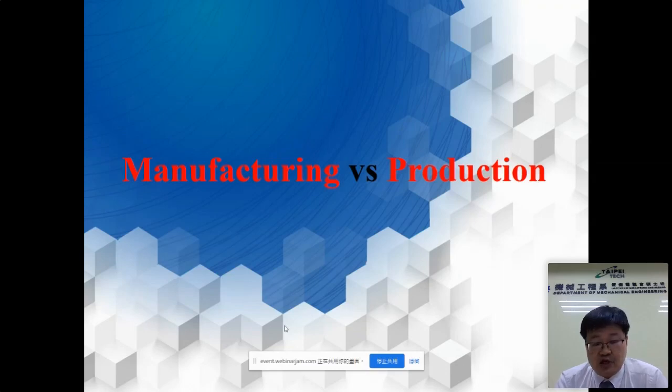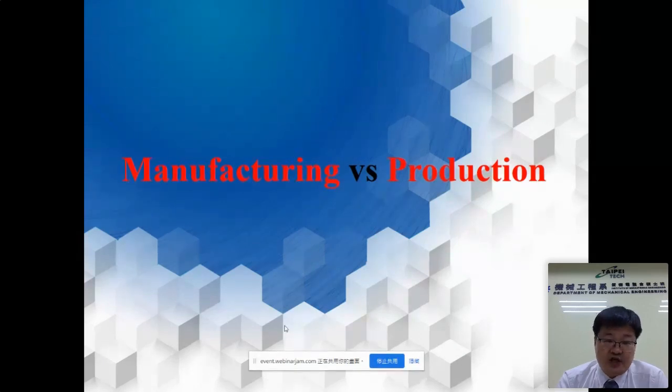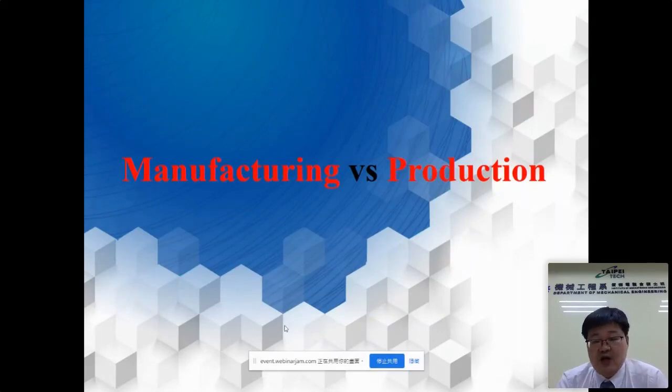Then additive manufacturing and production look different. When we talk about manufacturing, we are talking about the ability to build up something. But when we talk about production, we are talking about how we can continue to produce something. So this is a different concept. In the very beginning, when we talked about additive manufacturing, we were talking about the ability to use this technology to make something. But it's not economic at all because the cost is very high. So there's no one using additive manufacturing to do production. Will that be the case in the future or not?